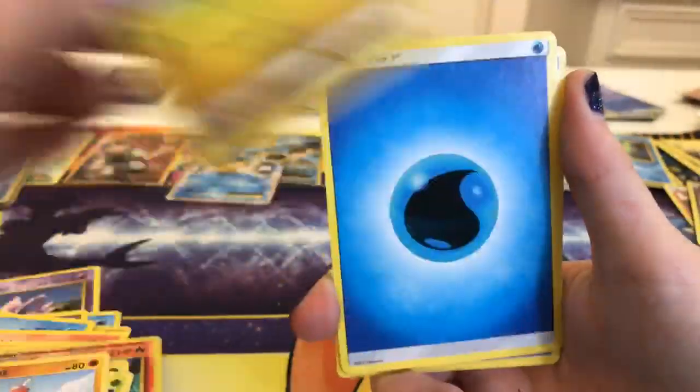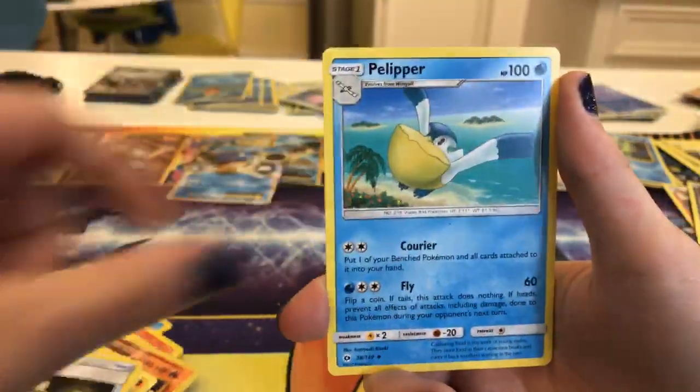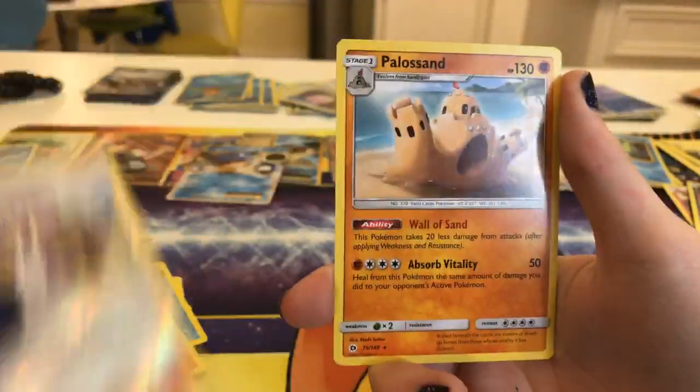Salad Squad is not spelled with a K, just for your information, guys. Zucchini. We have an experience share. Pelipper, Crabominable, Lily, and a Palossand.